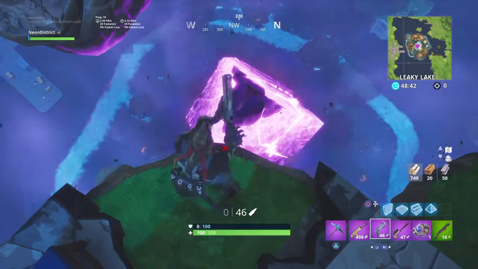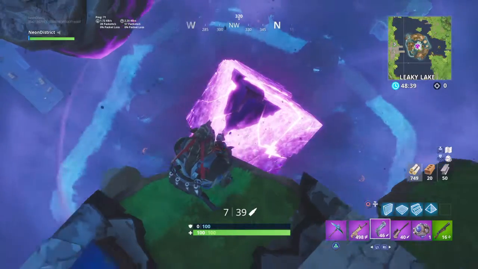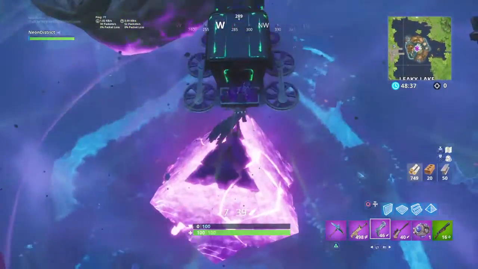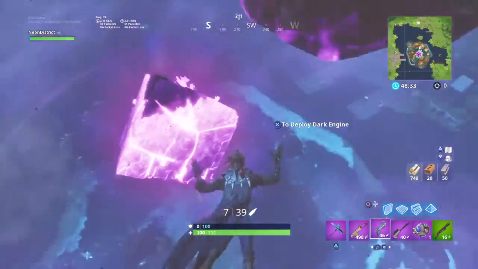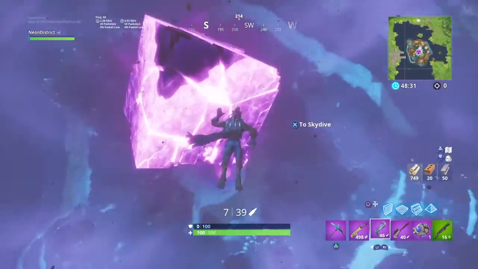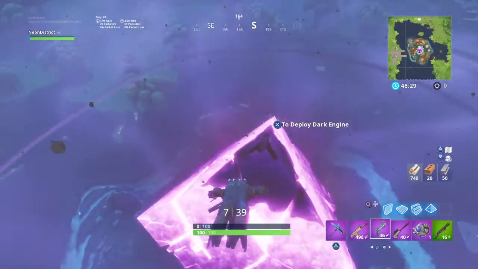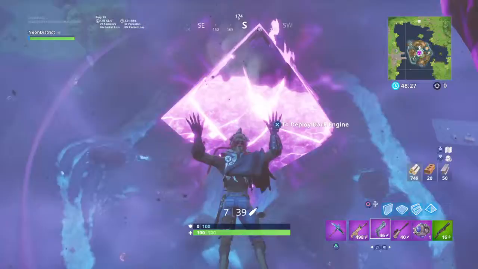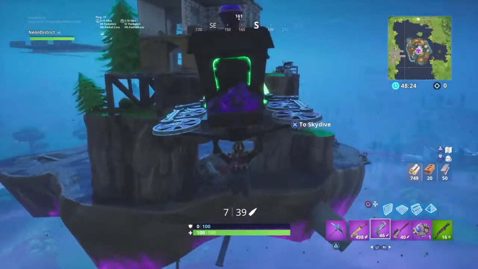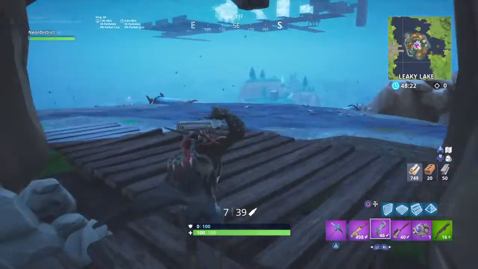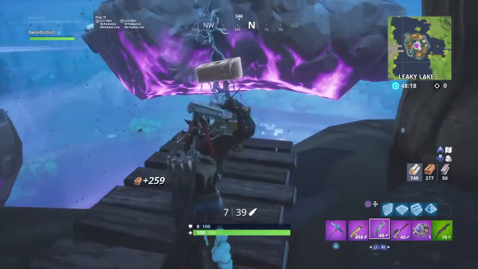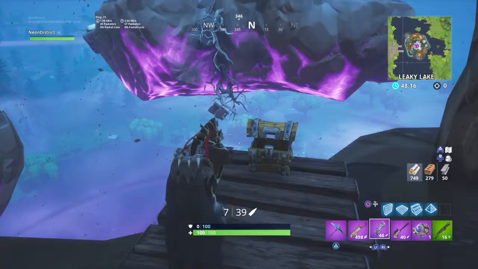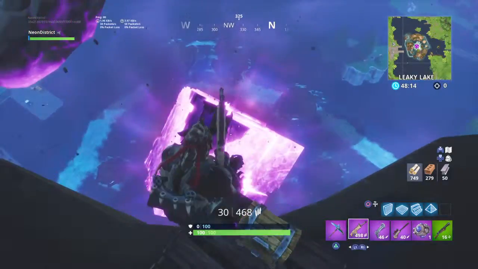But if we just take a look at the cube for a moment, if I just try to glide near it, most of it's covered in a very light pink color. And there's a nice original cube bit that is purple. Another thing I didn't get is that the cube dissolved. It was quite clear it dissolved in Loot Lake, but all of a sudden it managed to form up together. So honestly, it's a big mystery.